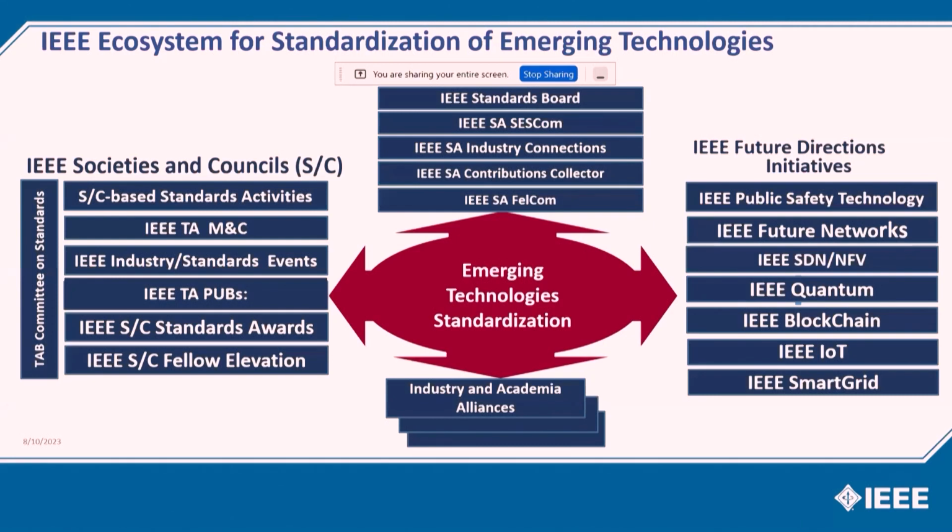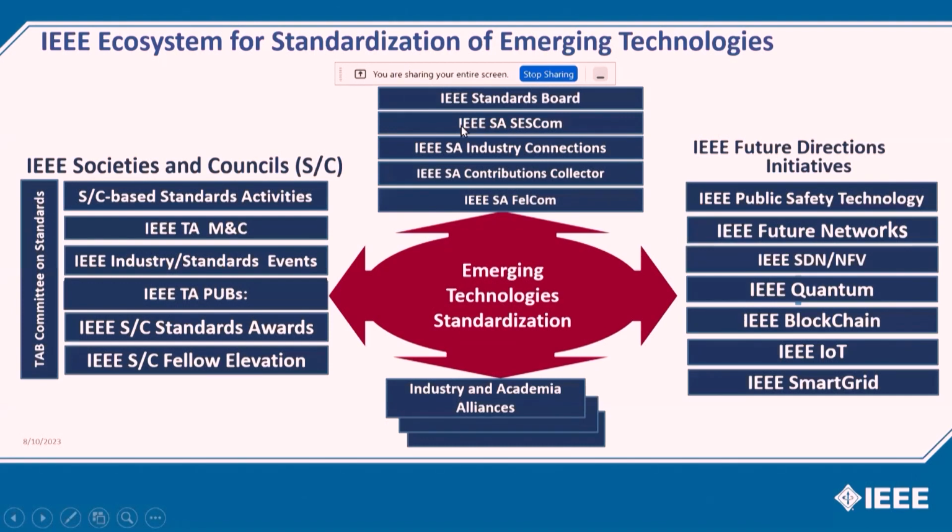As a matter of fact, this year is the first year when a Fellow category of standards contributor was approved by the Board of Directors, and we already had 13 candidates in the standards contributor category. So we do it for those who care about these things, who will not come to us unless they get rewarded. Now, on the left of standards, that kind of governs standards activities in technical activities. Now, on the top, you have the IEEE Standards Association.